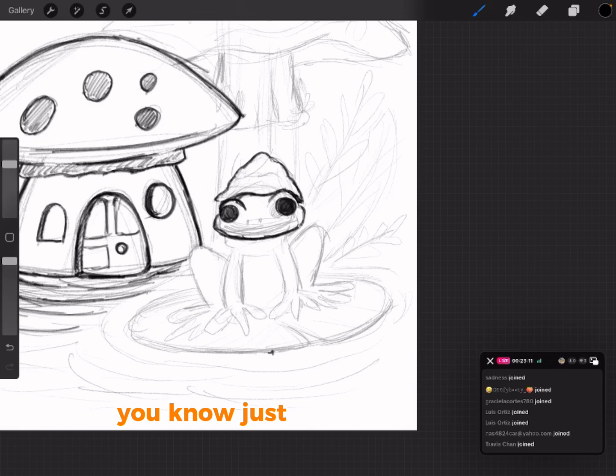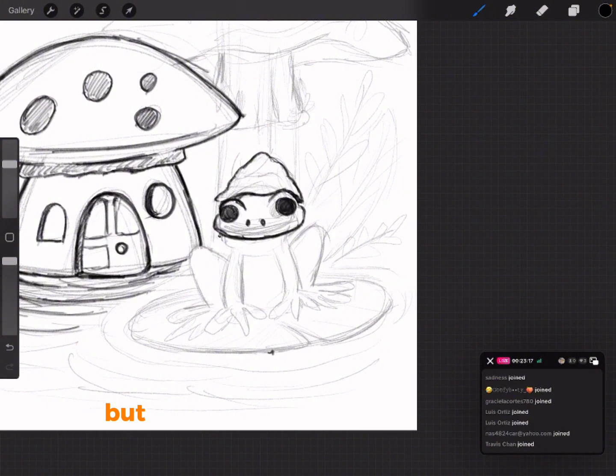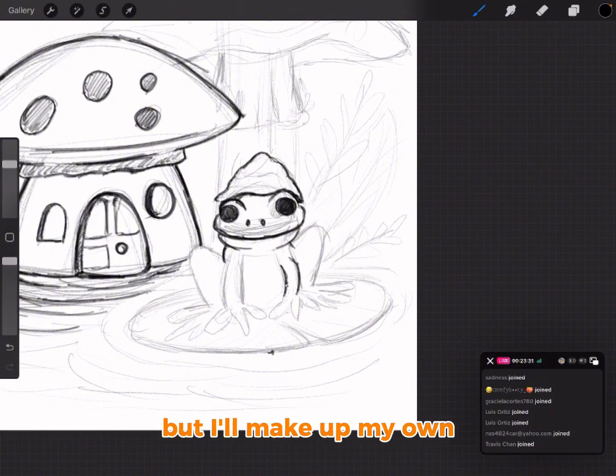You know, just the cliches of what a frog should look like. But this is a mushroom whimsical frog that nobody has ever seen, so nobody can tell me what it actually looks like, but I'll make up my own.